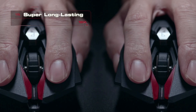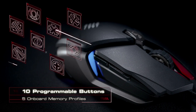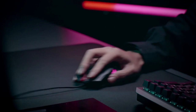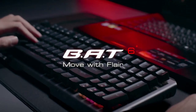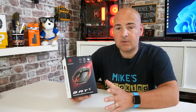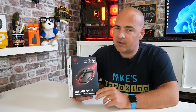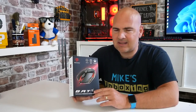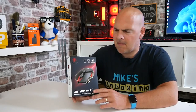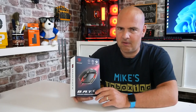So these switches are designed for those of you that want the absolute best out of your gaming peripheral. It also includes the new Cyborg Gaming Engine, which is MadCatz's own software for taking control of all the features such as adjusting DPI, RGB colours, all those kinds of things, setting macros, which we'll take a look at a little bit later on in the video. Also it supports 400 IPS and up to 50G acceleration, with a 2000 hertz polling rate and a response time of less than 0.5 milliseconds. So yeah, in terms of specifications, this thing absolutely rocks.